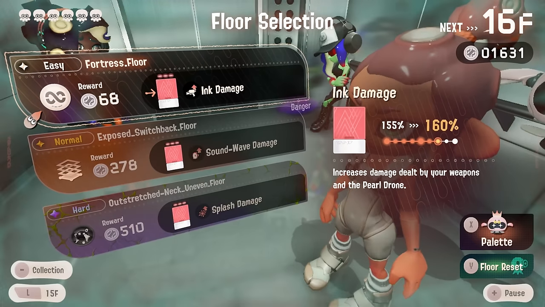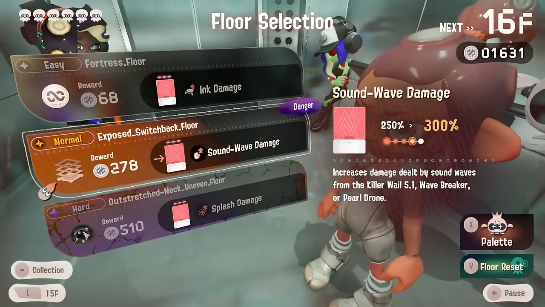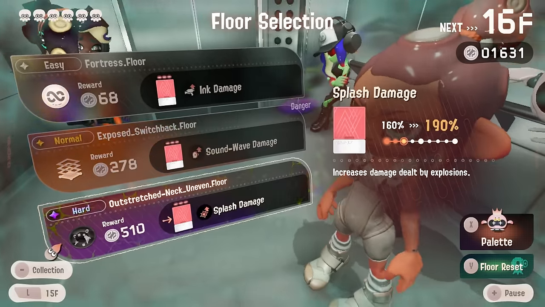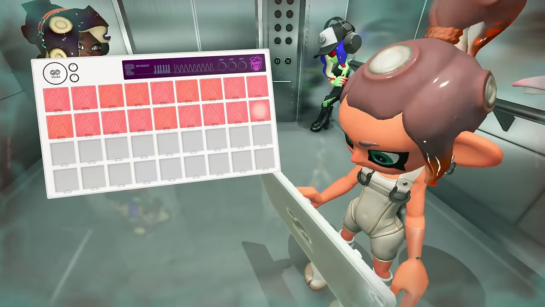Alright, let's see. We have... I don't like you, Easy Floor. Splash damage, sound wave damage. This is a danger one. I think I'm just gonna go for hard. With these, just go for the hardest available, even though you might be tempted to, because if it shows up in vending machine, you've bought all of them.